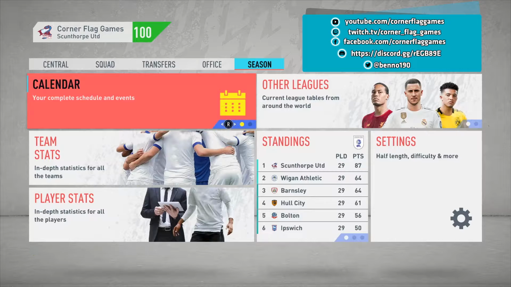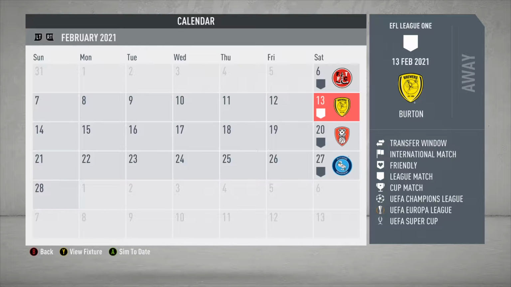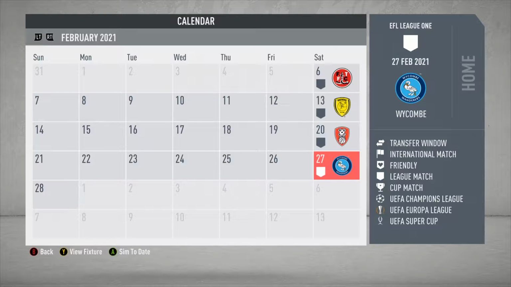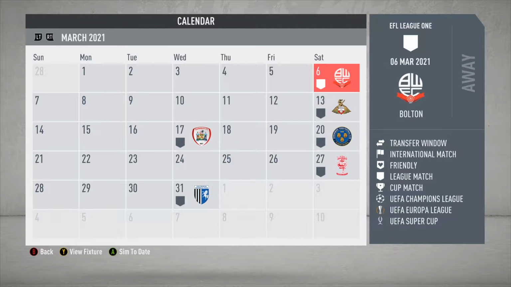We'll have a look at what games we've got on for today's episode. So we've got the game here against Fleetwood Town at home, so I'll sim that one. I'll play the Burton Albion game this time. I'll sim through the Rotherham game a week later, and then a week after that we've got Wigan to round out the February part of the calendar at home. Then we've got a game here against Bolton, and this is where I realised I'd already gotten to before I stopped recording and had to go back through it again.